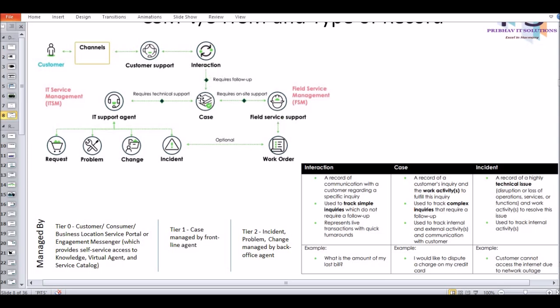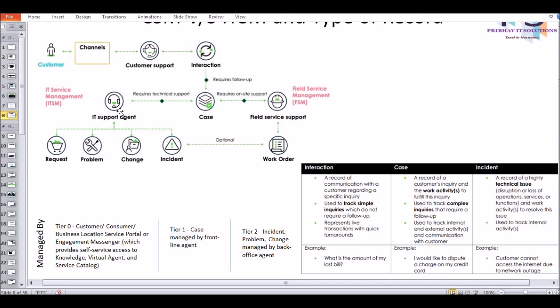Similarly, when there is a product that requires some technical support, probably the setup of that router we just spoke about, then if this can be done by the IT service agent and we do not require a field service agent to visit our home, then the IT support agent helps with this.